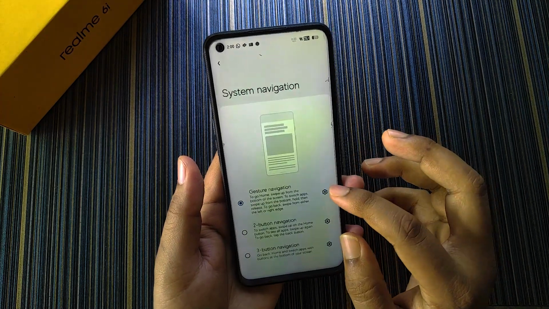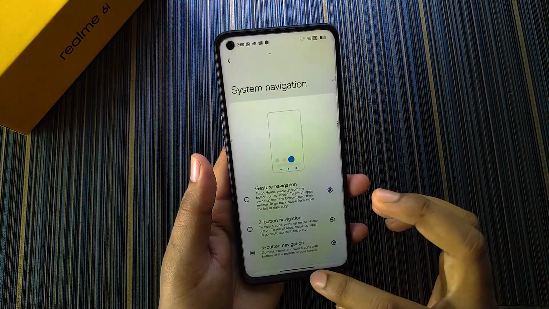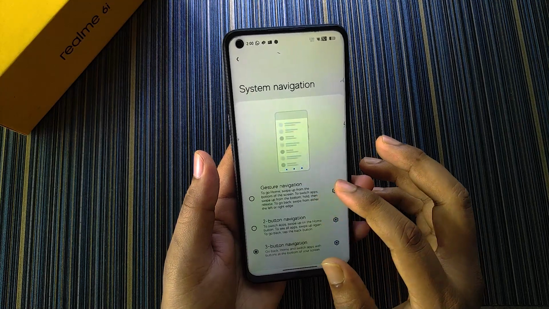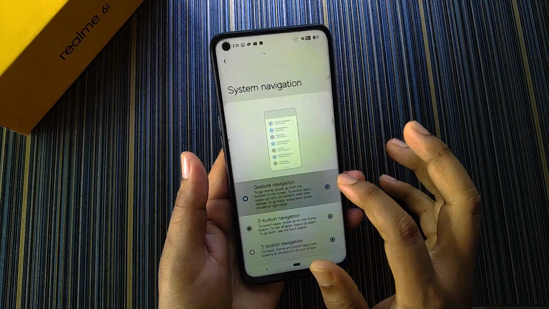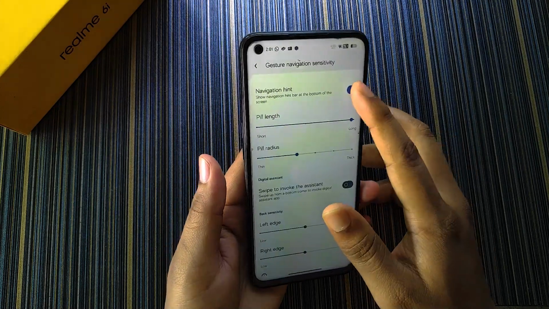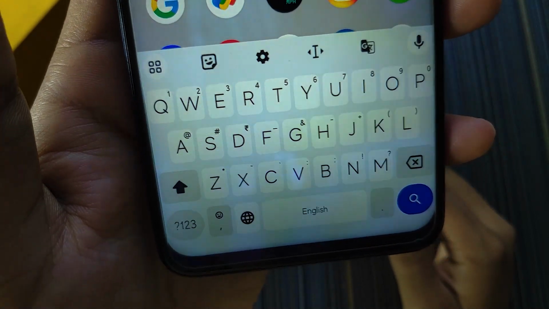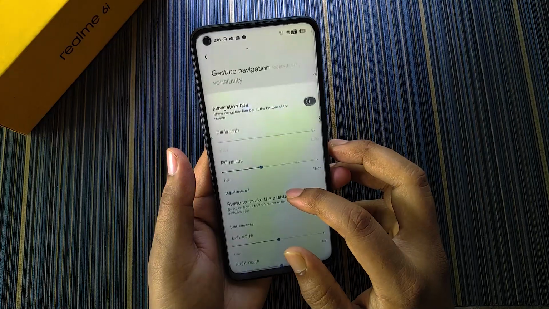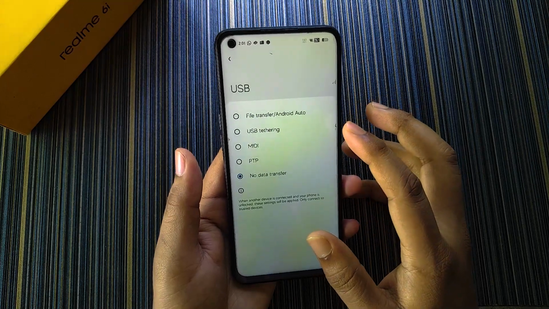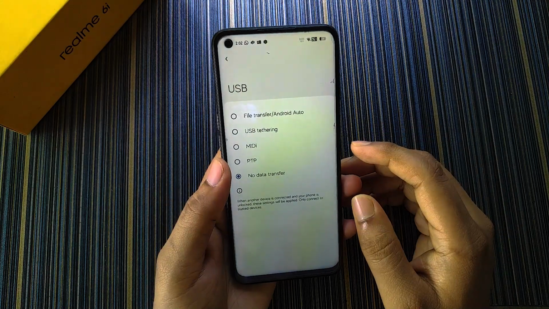Now in system navigation we have 3-button navigation, which is set by default, and I changed it to gesture navigation, but once I turned off these settings, that's why it's not showing right now. Now in the gesture navigation we can customize the pill length, navigation hint, and you can turn off the navigation hint. If you turn off the navigation hint, the IME button space under the keyboard gets hidden, so this is a useful option. Now here in this ROM we get the USB configuration. Here you can choose any of these without clicking on the notification in the quick setting panel.